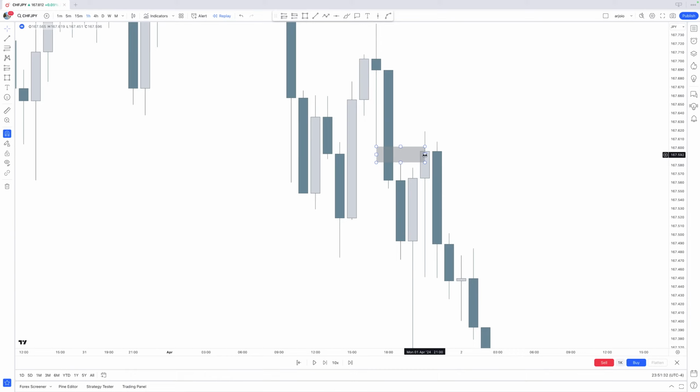So if we have a 1 hour PD rate right there, and we are looking at a 1 minute sharp turn, that's not quite enough. Then we would need another fair value gap lower instead of just a sharp turn. But if we're looking at a 1 hour and a 5 minute fair value gap, 5 minute sharp turn, that is going to be enough. Then of course, if we're looking at a 1 hour premium rate and then a 15 minute sharp turn, that's going to be even higher probability than the 5 minute sharp turn.